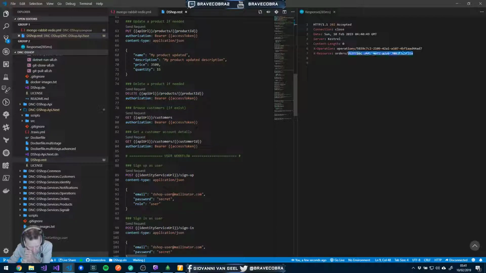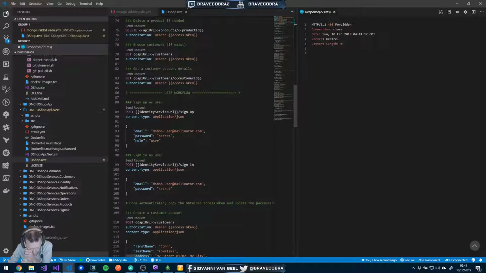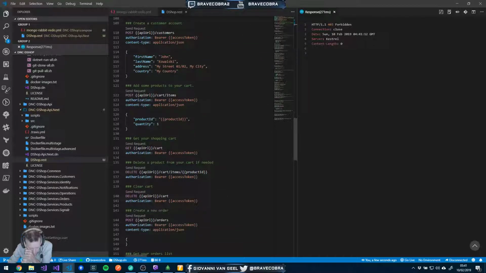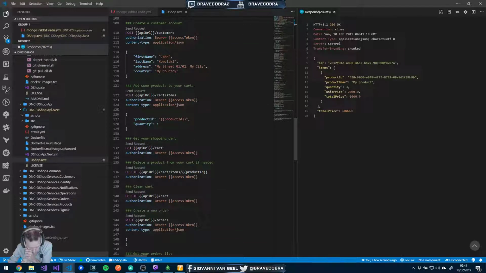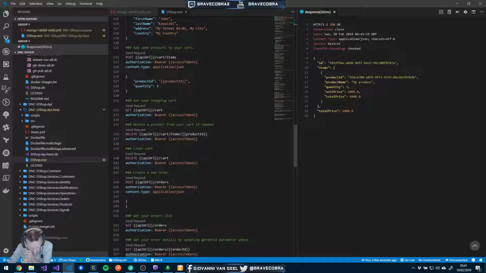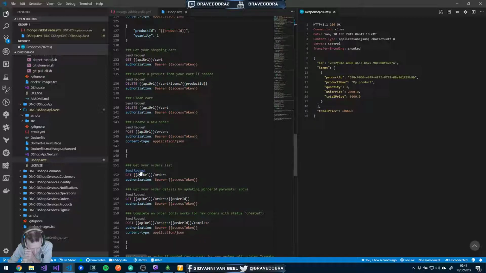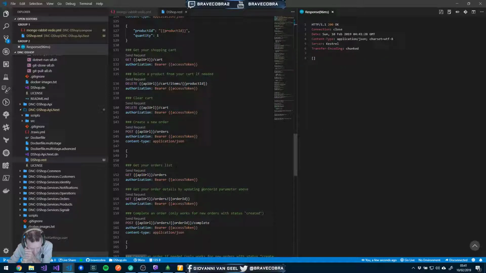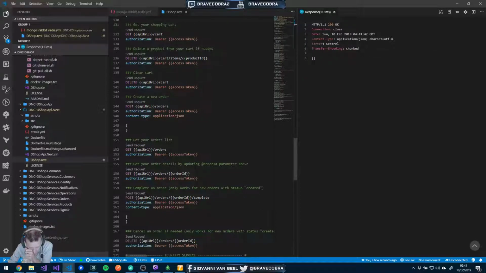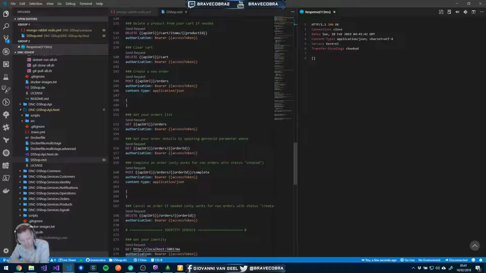Curious. So that's the carts. I don't have any orders. So if I create a new one, the resource ID I get on that one is that. And that one for some reason is empty.